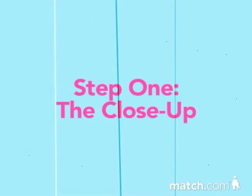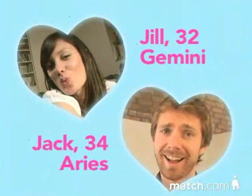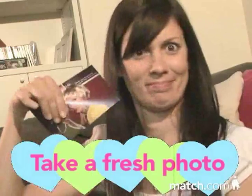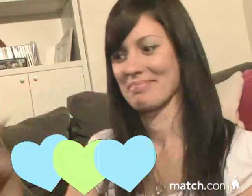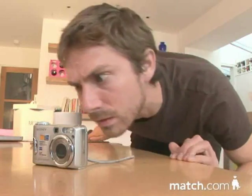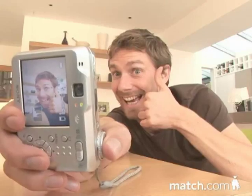Step 1: The close-up. Are you ready for your big close-up? First off, avoid using photos from five years or five stone ago. Take a fresh new photo that reflects who you are now. Make sure you know how to use your camera properly — blurry dark images are used in horror films for a reason: they're scary. If you're not confident with your technical abilities, rely on the camera's auto settings. That way focus and exposure are all sorted.